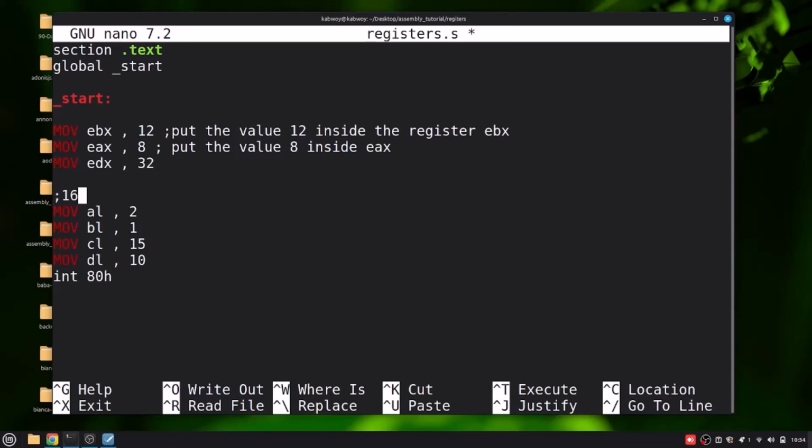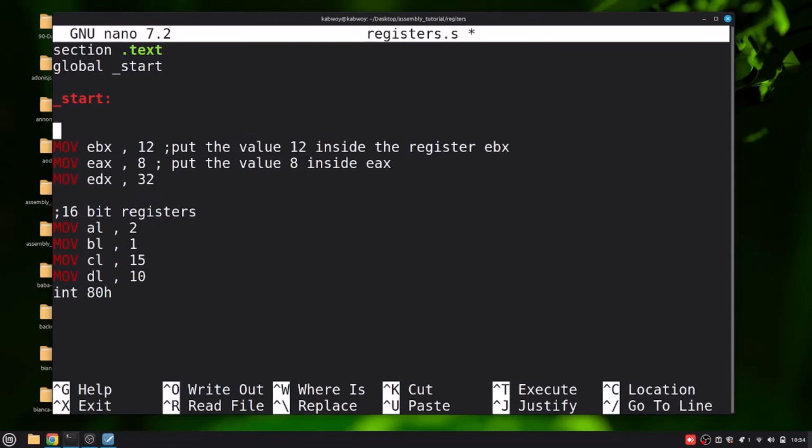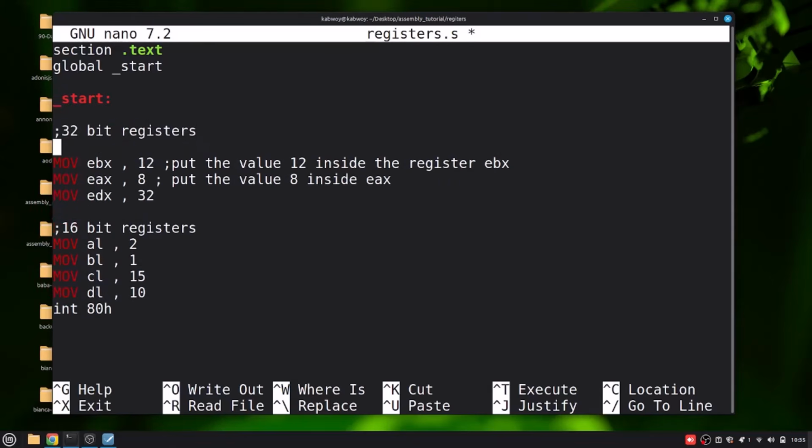These are smaller registers, meaning they can hold a maximum of that much data. And these are 32-bit, so we can put here 32-bit registers. So like that. Now we can compile it and see.